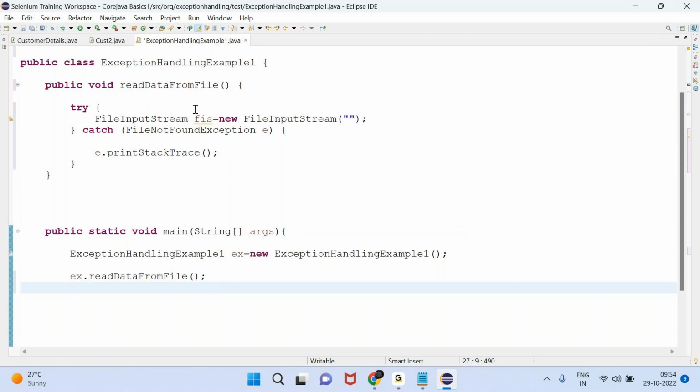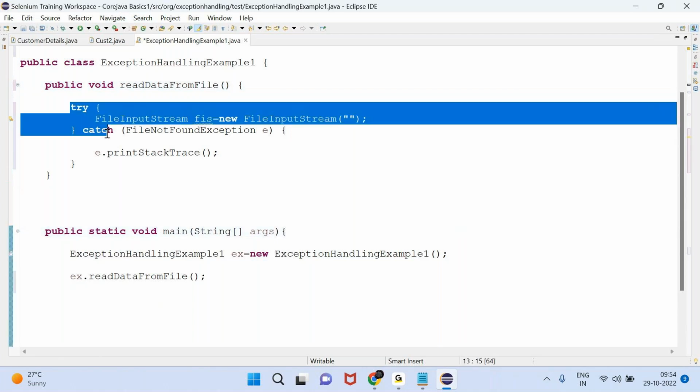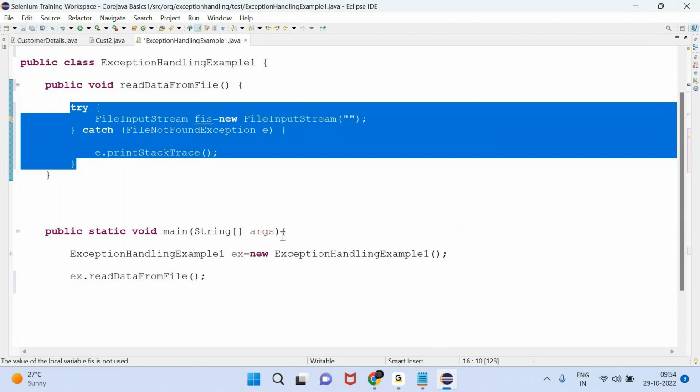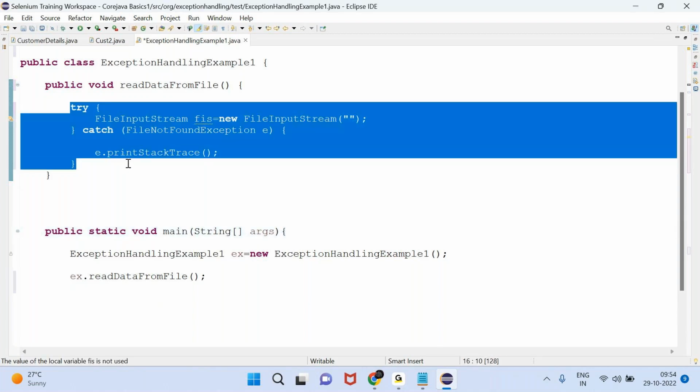Suppose you are using the throws keyword. Here we have the method signature using throws FileNotFoundException. Again, we need to call it here. If you are using a try catch block, then there is no need to declare that exception again here because we are handling it here itself. This is the difference.